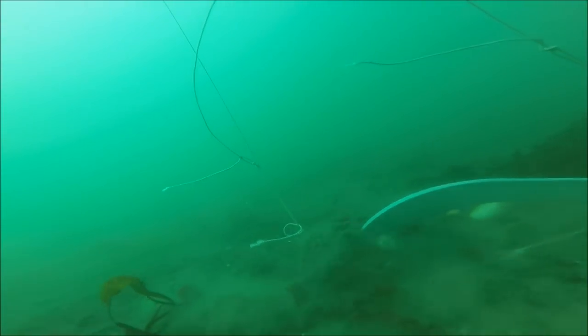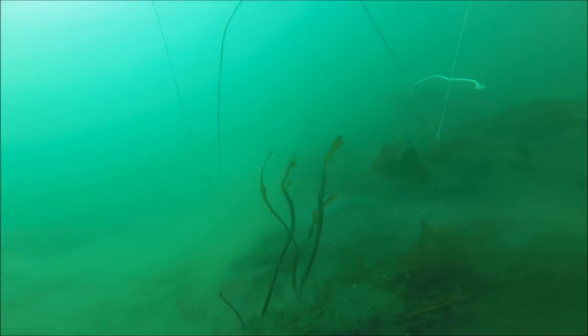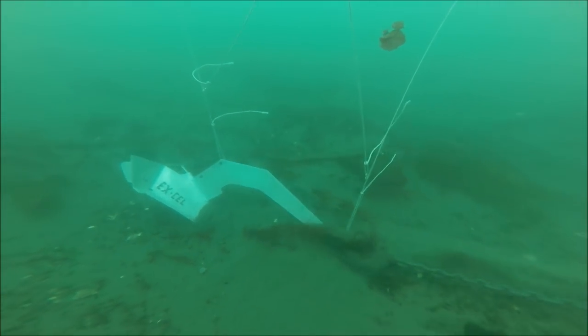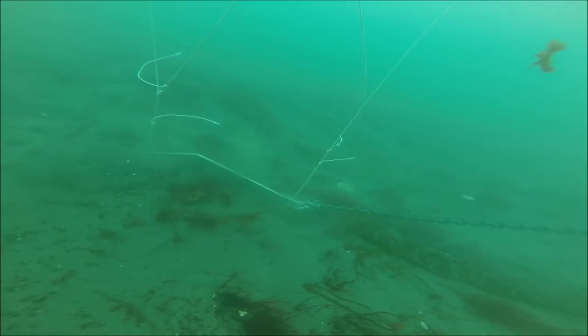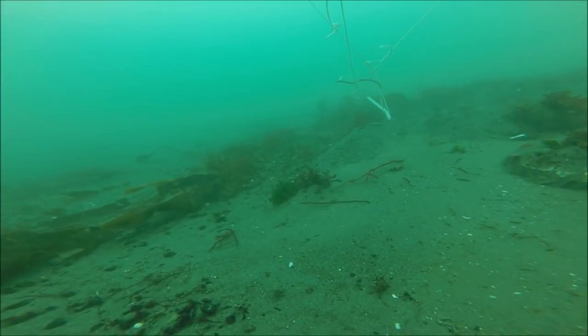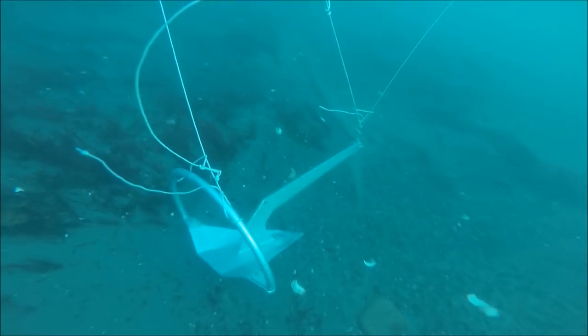Here's deployment of the Spade — again at short scope, 2.5 to 1, sand and gravel location. Perfect initial set. It looks like it just releases from the seabed, gets a nice reset, and stops the boat. Here's the Excel at 2.5 to 1 on the sand and gravel combination seabed — this seabed is not particularly uniform, with some areas having more sand and other areas more gravel. Here's the reset: the anchor doesn't pivot — it gets flipped up over backwards, landing on its back, but it clearly rotated back upright. Just after a very short drag there's an immediate stopping of the boat, with the anchor set and shank upright.